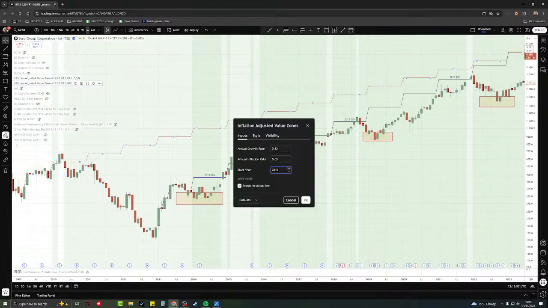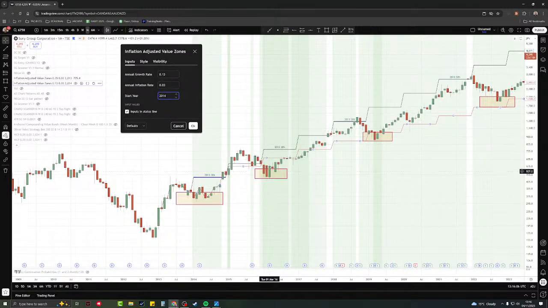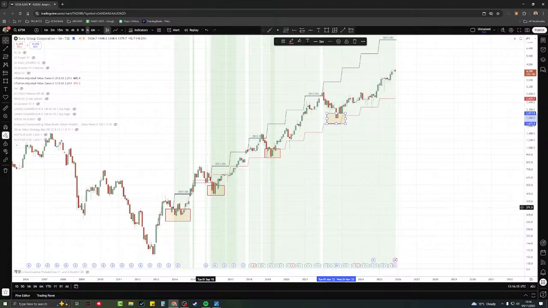So let's do that. 2014. And that was it there. Now what we have to do in this case is the same thing. We're looking to get these areas covered. So let's have a look. If you notice, it's not covered this area here, and that is okay. That is too on top of that.